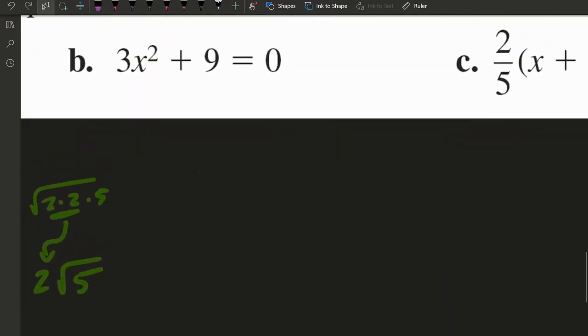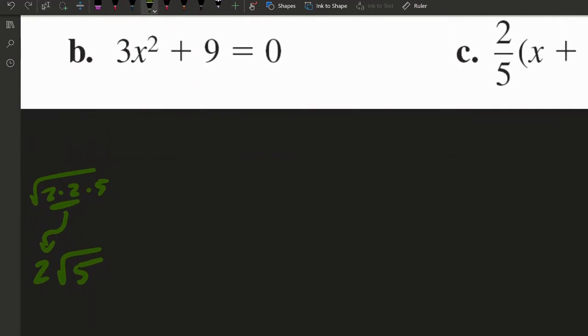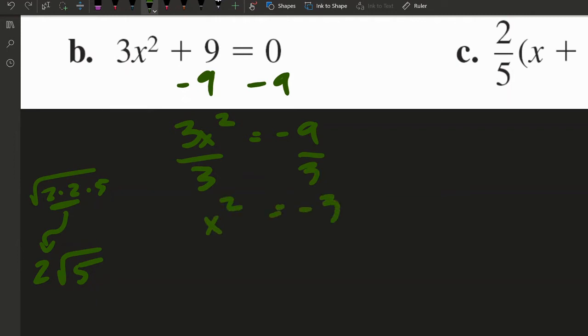Okay, 3x squared plus 9 equals 0, so I'm going to subtract 9, and I'm going to get 3x squared equals negative 9. I'm going to divide by 3, I'm going to get x squared equals negative 3. And then I take the square root of this on both sides. And if you type that into the calculator, the square root of negative 3, you're going to get an error because we don't know how to do the square roots of negative numbers yet. There is no number times itself that equals negative 3. And I hate saying that because I'm going to tell you, yes, there is next lesson.